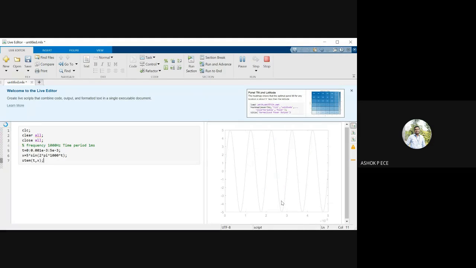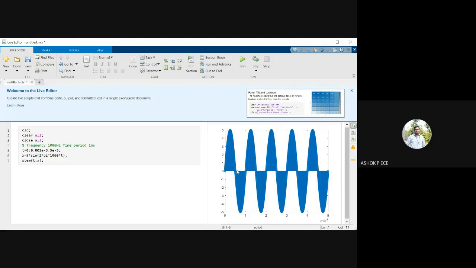So now see here how the sine wave will look like. Yes, because we have taken more number of samples. I'll reduce this here. See the code, we are not going to have any presentation today. So we are going to write the code live and we are going to visually see the output immediately in the live script. That is the purpose of the live script I'm using. You write the code here, you see the output parallelly. If you use normal MATLAB code, if you write the code and run, you will get output in a separate figure window. So you have to switch between windows and see the output, right? That difficulty is eliminated in the MATLAB live editor. So you can write the code live and you can see the output even more live nearby.